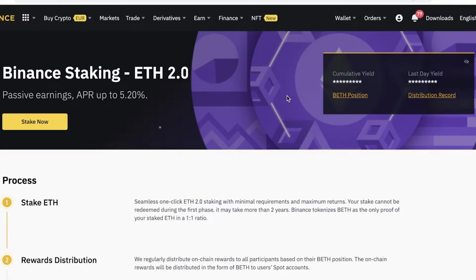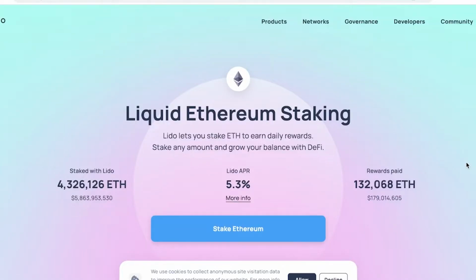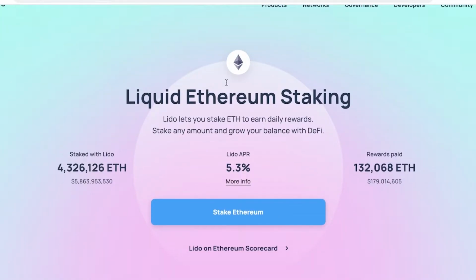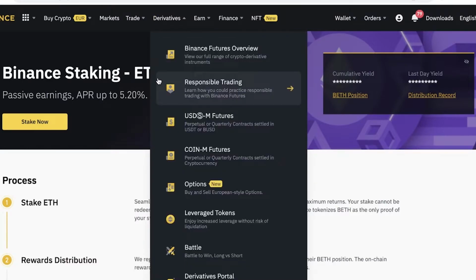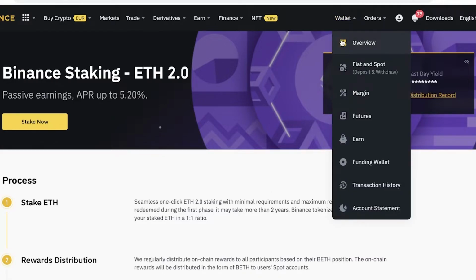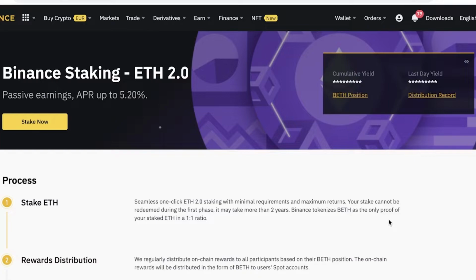Now, how do you get started with staking on other platforms? Well, you have a liquid Ethereum staking platform such as Lido as well. So what is the difference between using Lido and using Binance? Lido actually helps you keep your money in your own account. Let's say that you are using Binance to do crypto exchange. That would mean that your money is present in your Binance wallet, and your Binance wallet is not your actual wallet. When your money is in Binance, you're not actually holding your money. Binance is holding your money for you.